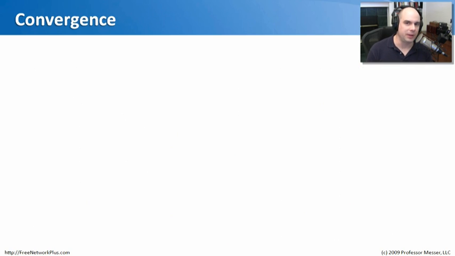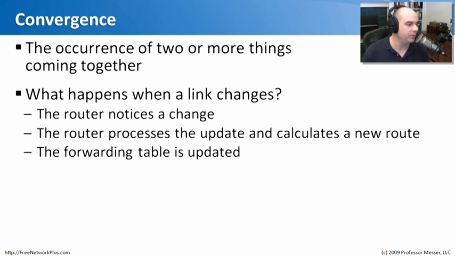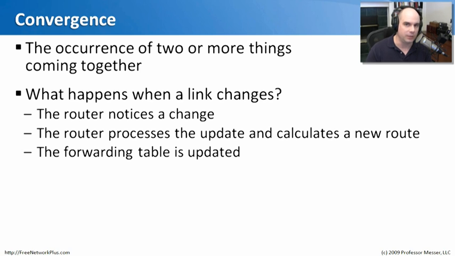Another important routing characteristic is convergence. You usually think about convergence when initially configuring a network with a routing protocol. Convergence happens when two or more things come together — networks are never exactly the same today as they'll be tomorrow. Networks and routers may go up or down, and new links may come onto the network. When a change happens, the network has to converge. A router recognizes something changed — either it's not hearing from another router, or a third router reported a link went away. The router processes the update, calculates where the new route might be, then updates its tables and begins sending traffic based on the new route.